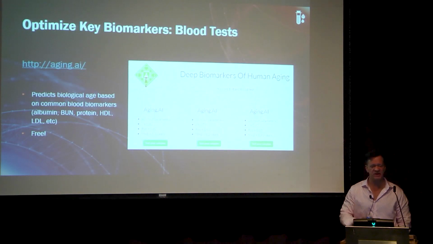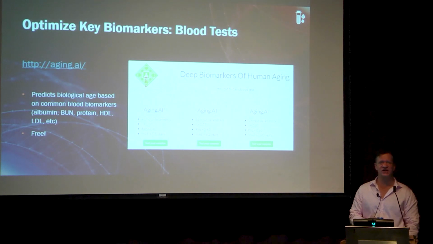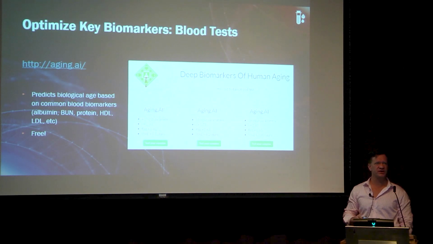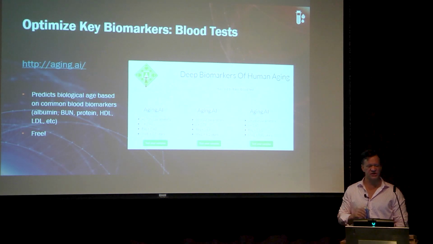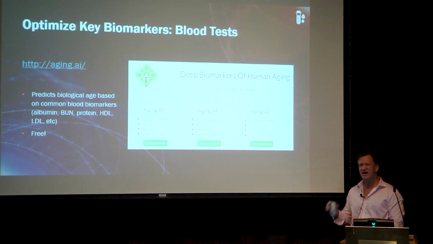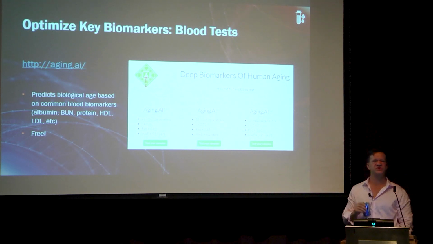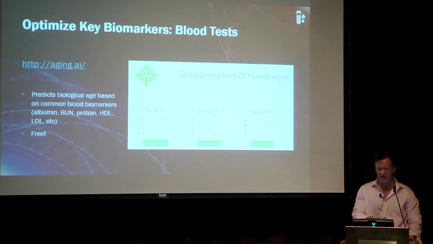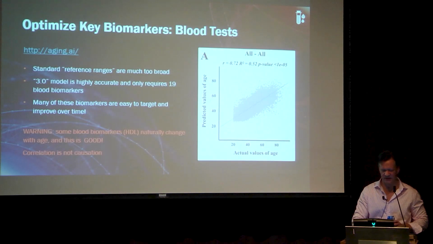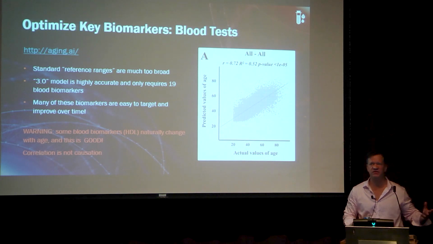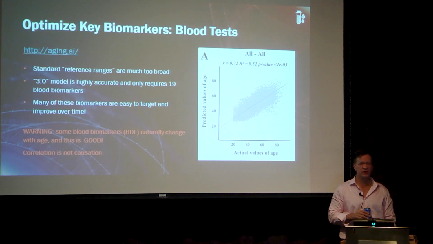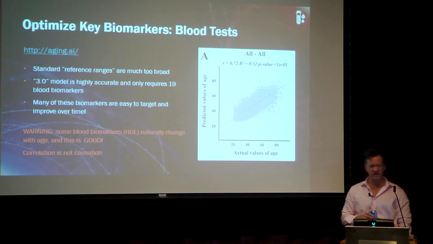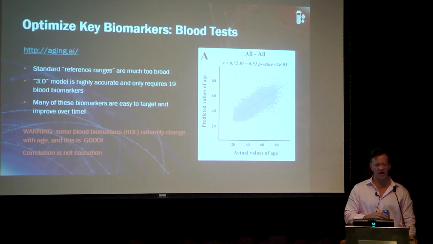Speaking of blood testing, there's a really interesting website, aging.ai. You just type aging.ai into your browser. And if you have a copy of your latest blood test from your doctor, you can basically just type in your blood biomarkers, your HDL cholesterol, your LDL level, your fasting blood glucose, your albumin, all the stuff that it shows you on that chart. Especially the 3.0 model, if you go to aging.ai, only requires 19 different blood biomarkers. And what that'll do is it'll actually guess your age based on your blood. And that's really, really fascinating. And the correlation is pretty strong.